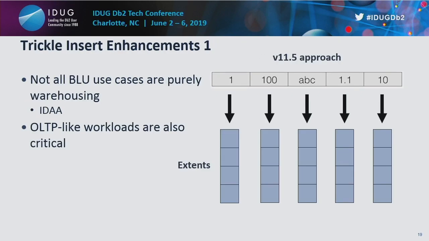Okay, so trickle insert. What does that mean? In other words, it's anything that's not a bulk insert. That might seem very vague, but it could be anything from insert values to a case such as used by DataStage. DataStage breaks things up into smaller units of work. It might be something that's coming through IDAA, because IDAA is very interested in Db2 BLU.